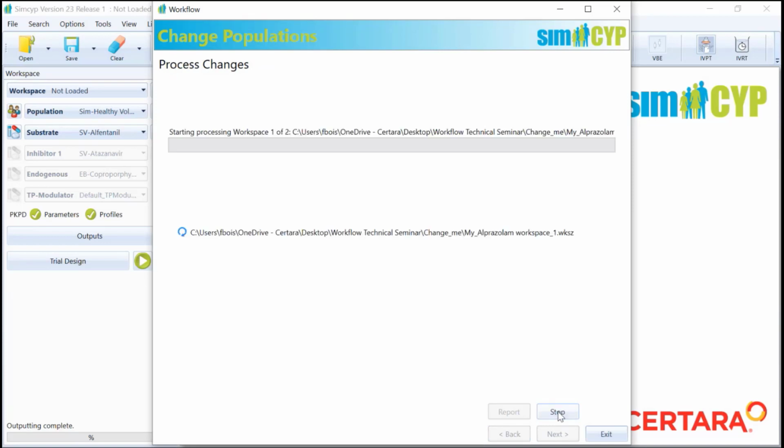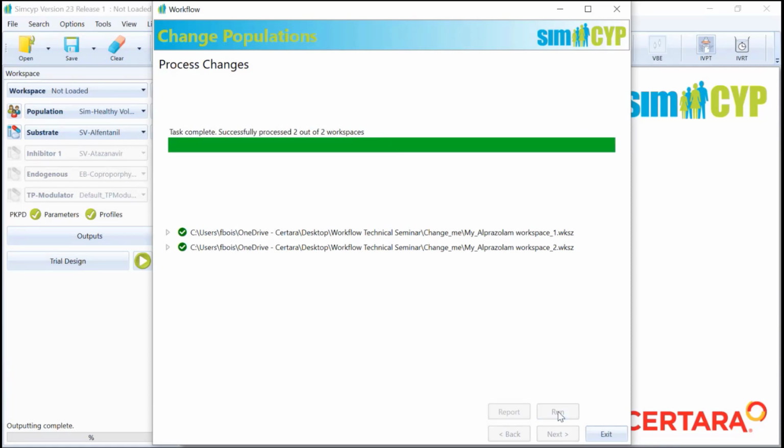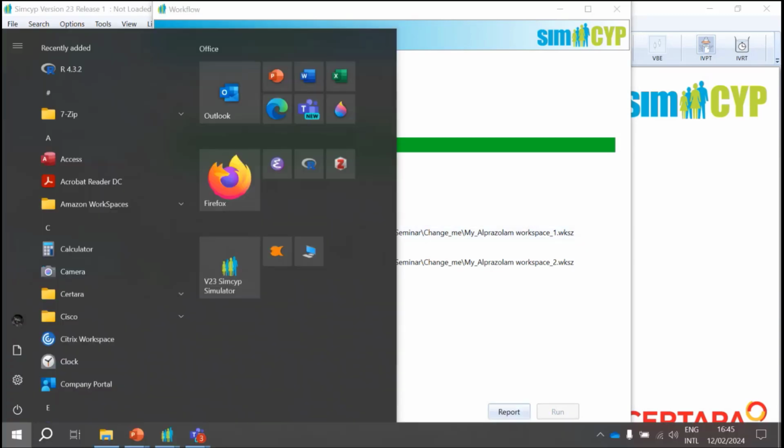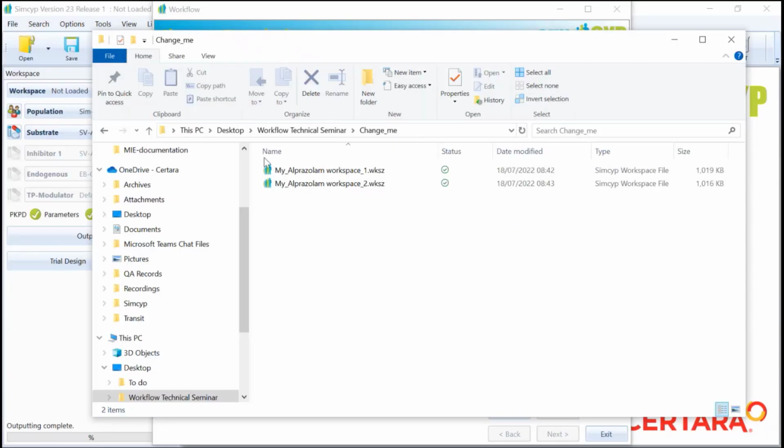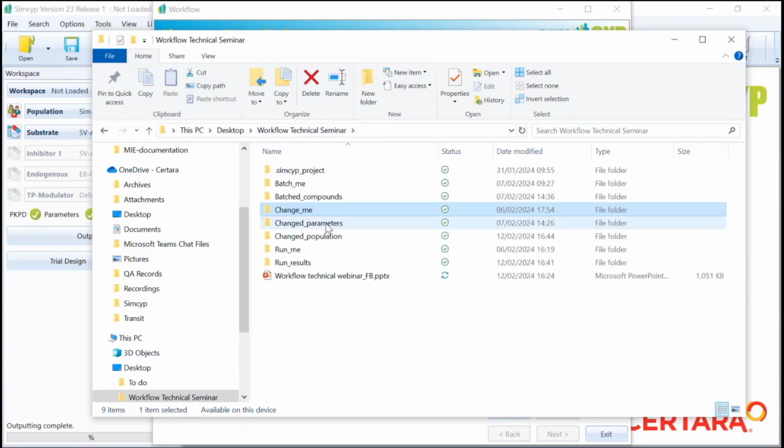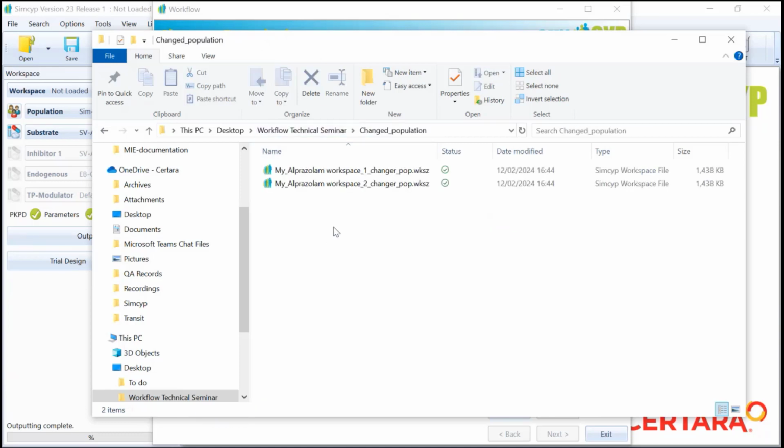Go, click on run. And so now it is processing the 2 workspaces, yes, changing the populations. Okay, no problem here. And I have created basically, yes, change population. Well, that's a strange name.